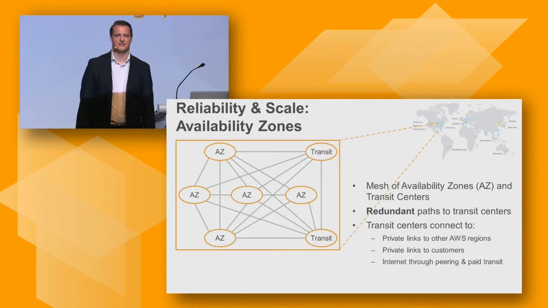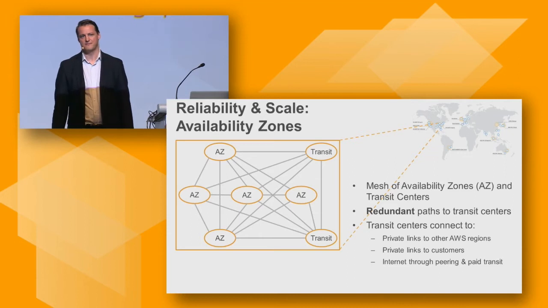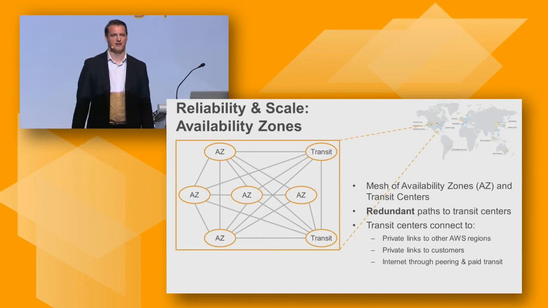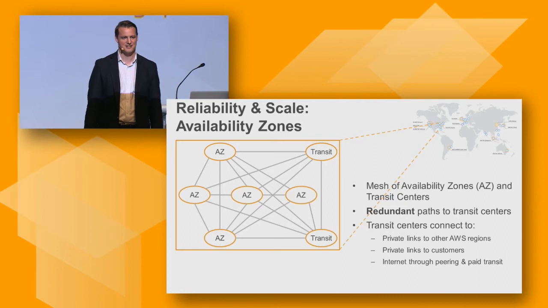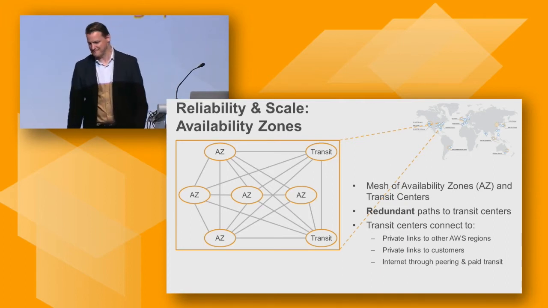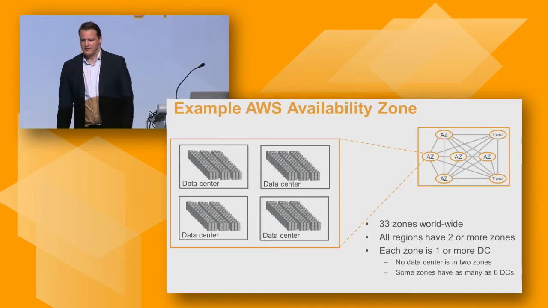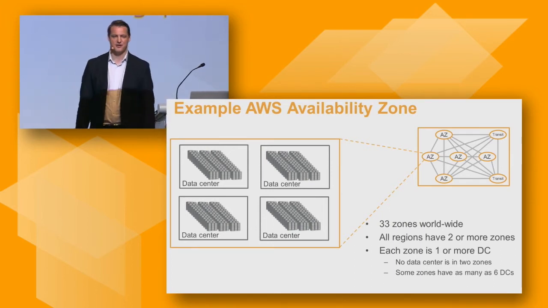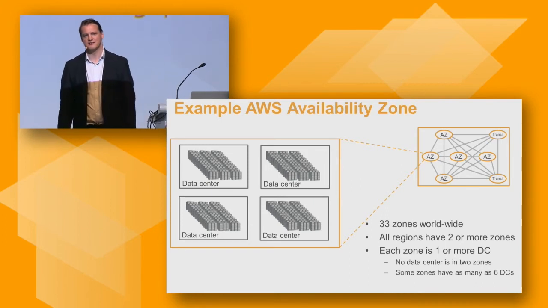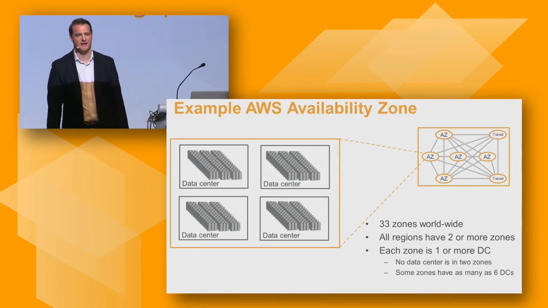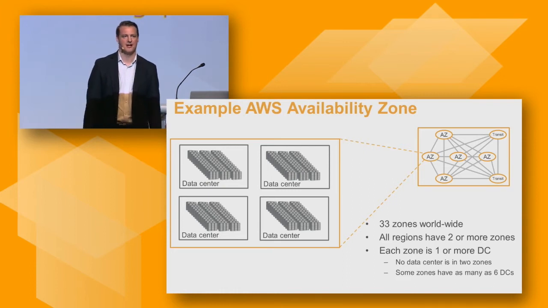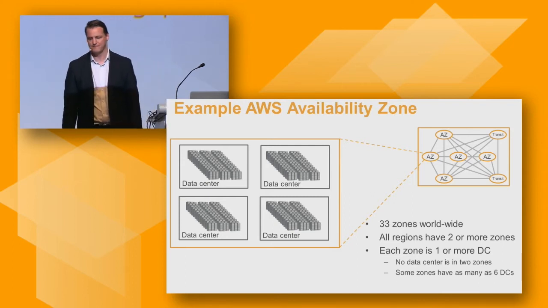Each one of the availability zones has tier 1 telcos. It has separate redundant power. It has separate floodplains everywhere except Singapore because the island isn't actually big enough to have redundant separate floodplains. The other thing that you'll notice if you've ever read the product description of S3 is that data is actually copied to 3 locations. So there are 2 publicly available AZs, but there are actually 3. We actually replicate all of your data to 3 locations.